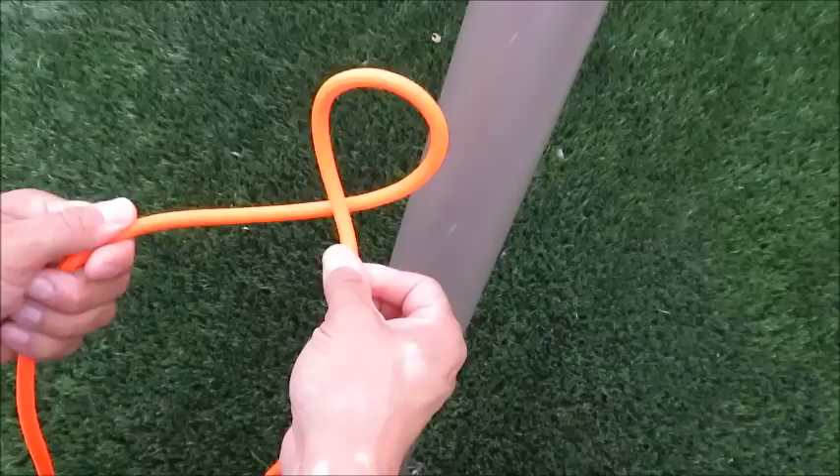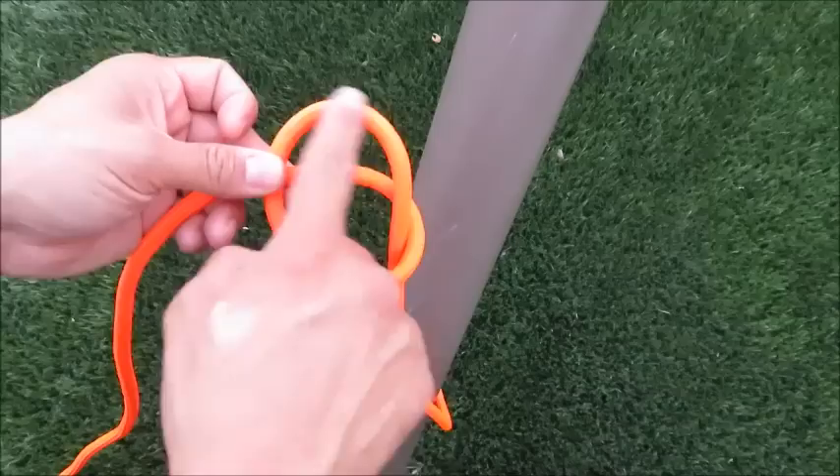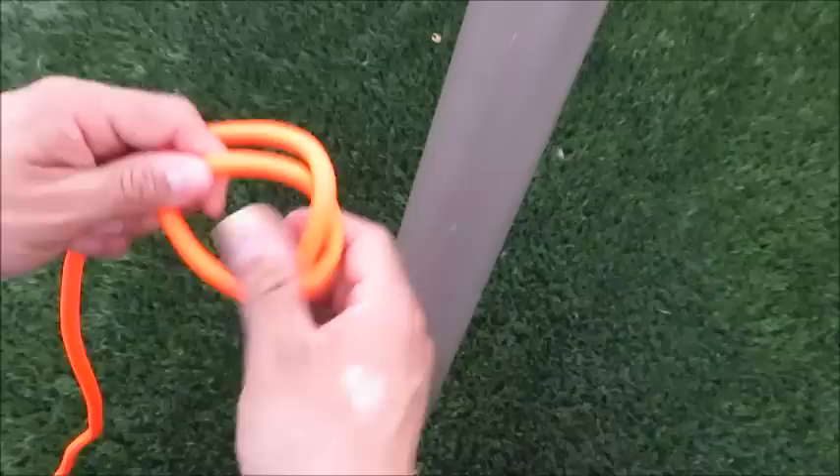I have the free end in my right hand and what I'm gonna do is take my thumb and index finger and just roll the rope into a loop, and then I'm gonna keep rolling until that loop rolls right on top. And what I have is a little window here, and I have this little piece of rope that you can see through it.